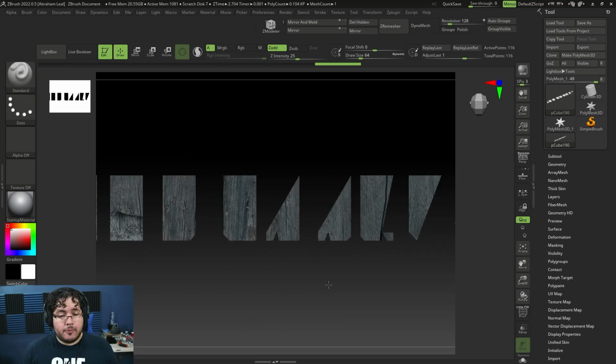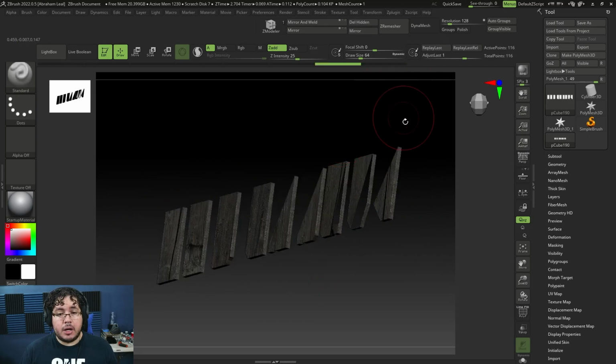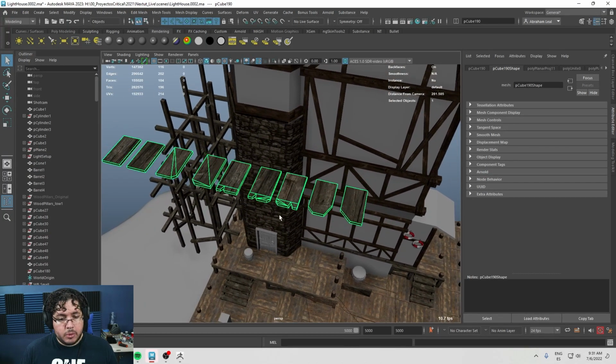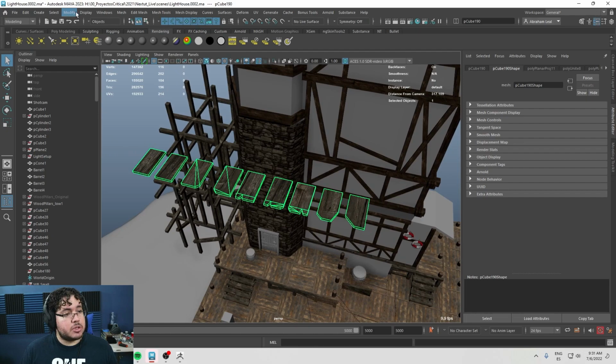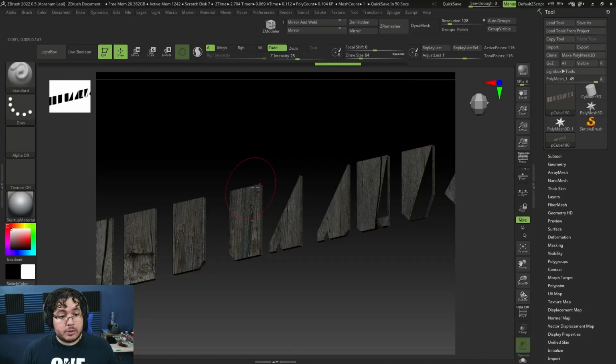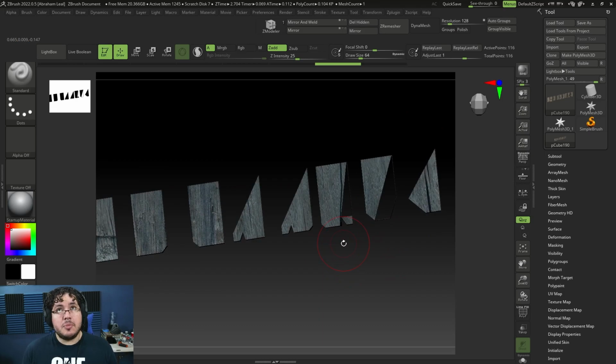So right now, the first thing I want to do is dynamesh these things. It seems like we have a couple of problems there. Do we have n-gons? Oh, we do have n-gons. Okay, that's my bad. So I'm just going to say Mesh, Triangulate. There we go. File. Let's export this again. That's why n-gons are bad. N-gons, remember, are any polygon that has more than 4 sides, so 5, 6, 7, 8, whatever. ZBrush doesn't know how to compute that, and therefore it crashes.